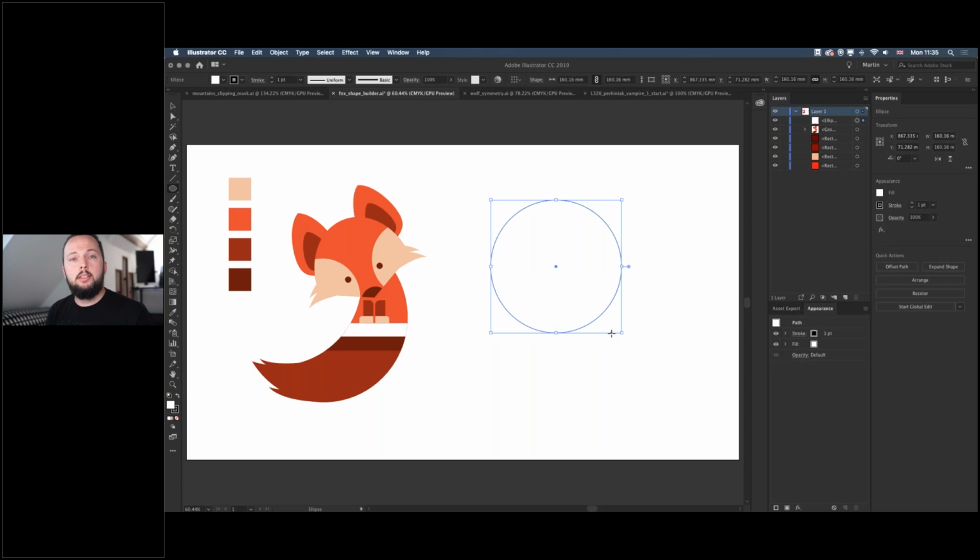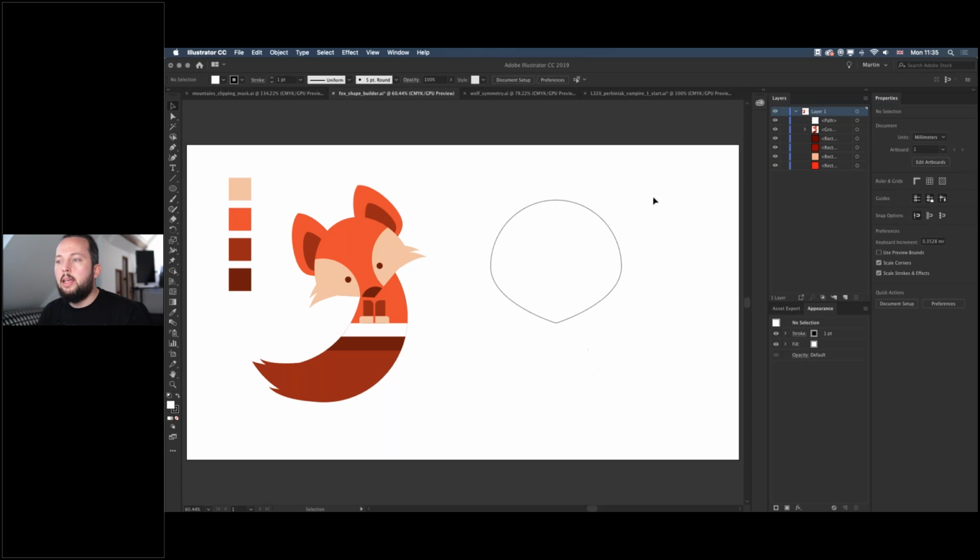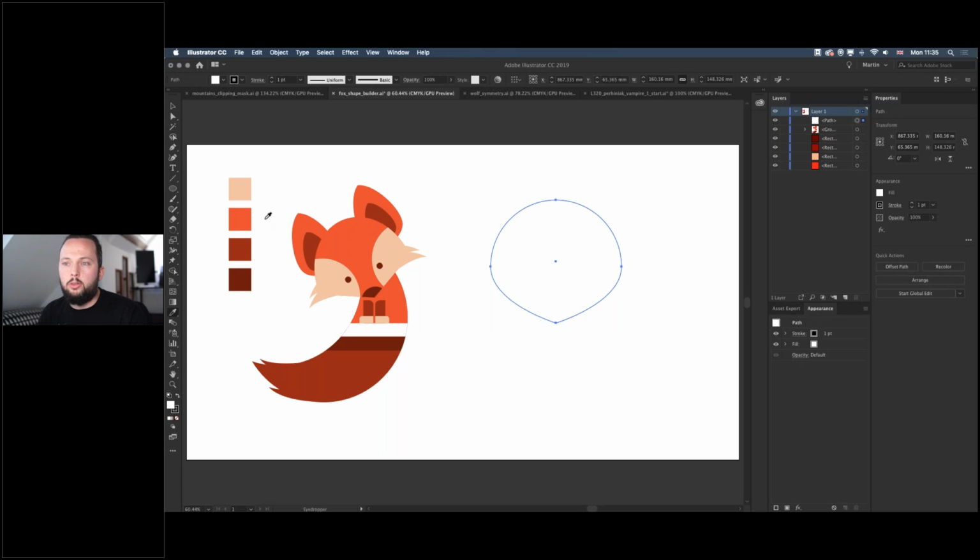And then if I need to change the shape, I can use the pen tool and hold down the Alt key to click on a point to turn it into a sharp corner. So that's going to be obviously the nose in this case. Then we can use the Alt key to drag these points around, or just use the direct selection tool and then move that point up or down, depending where I want it to be. Maybe let's just have it somewhere there. Okay, so that is already going to be the head.